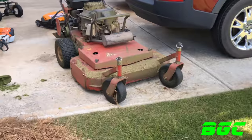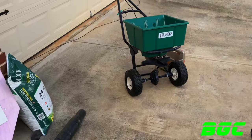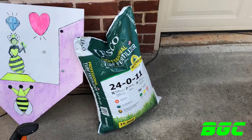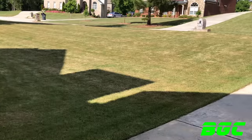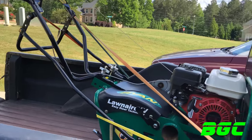There's a mower. She's had a hard day at work. And guys, I'm just gonna show you what we got here. We're gonna use the Lesco spreader. We're gonna use the 24011. But guys, let's get to the star of the show. The star of the show is the Ryan aerator. So BYD is about to go ahead and pull this off.